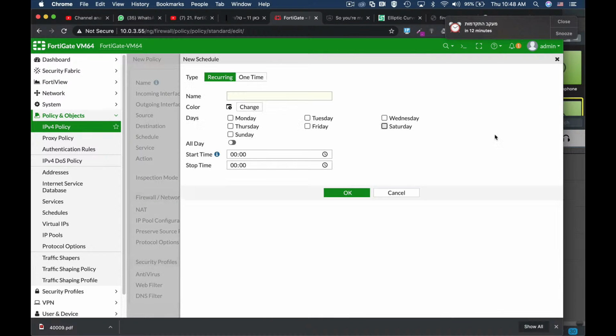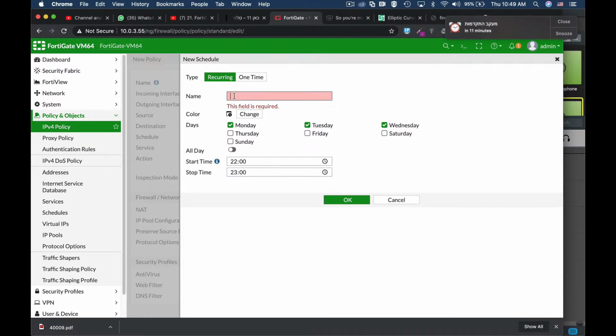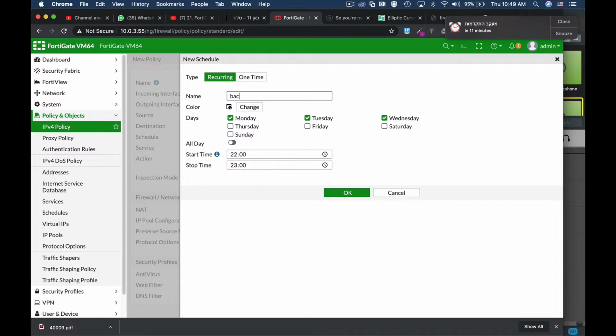Let's do a recurring scheduling object, which will happen on Monday, Tuesday, and Wednesday. Now, it's not happening all day. We have set it will only work on nighttime. So let's configure the time. All right, and let's name it backup.